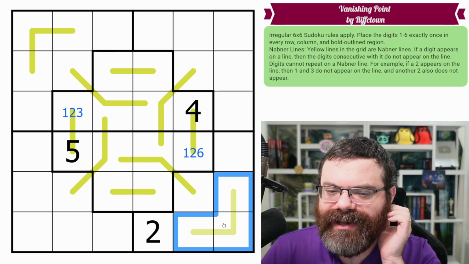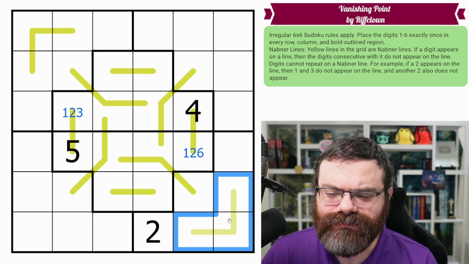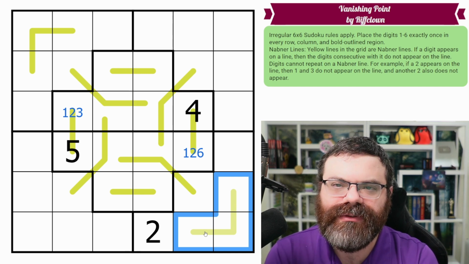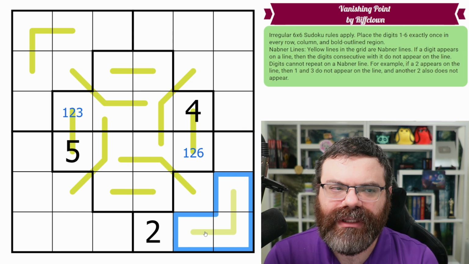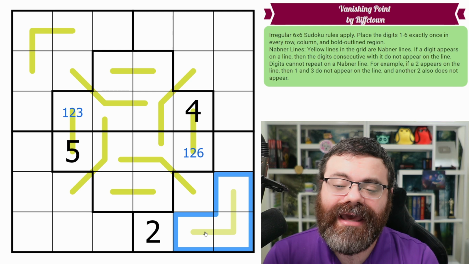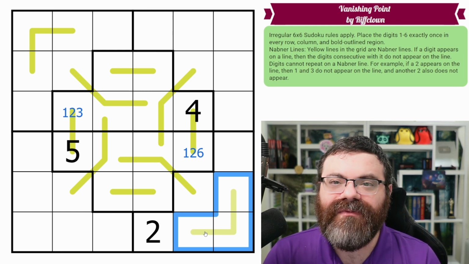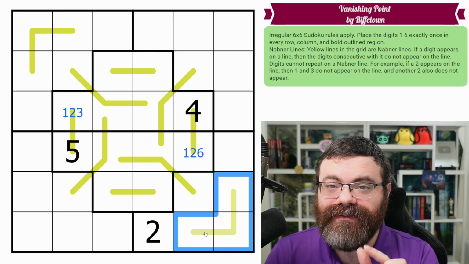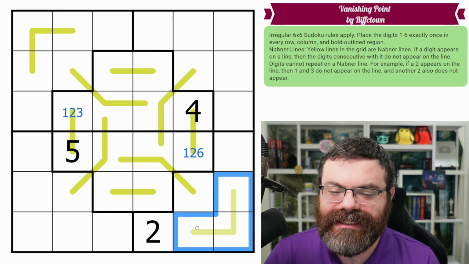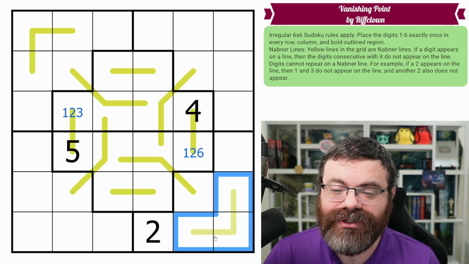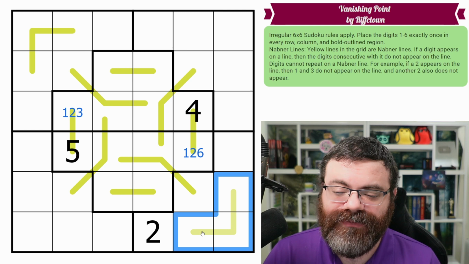Let's think about 3 length lines, because we have a lot of them. As soon as, say, a 1 goes on there, it removes the 2, and that leaves 3, 4, 5, 6. So once we place the 3... Okay, yeah, I think the thing to think about is that on a 3 length line, we're going to have 1 digit from 1, 2, 1 digit from 3, 4, and 1 digit from 5, 6. It's similar to an entropic line, but more restricted, if you remember entropic lines from a previous puzzle.